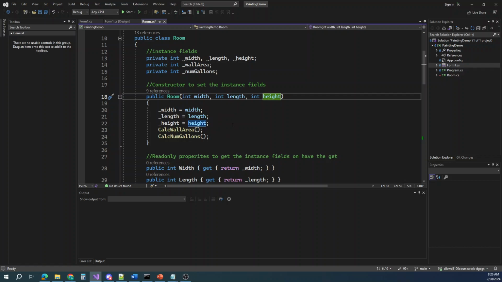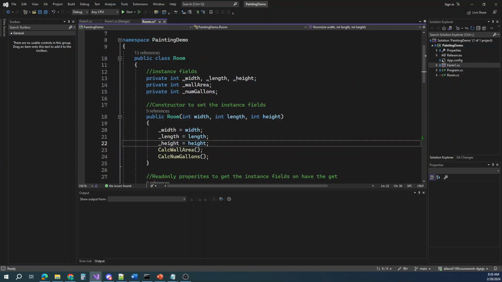Room. And room just happens to be the name of the class we created. You can name your classes anything you want. It's just an identifier kind of a thing. But you want to name it something to do with what you're working on. So if you are painting this room like we're doing and setting up a class for it, you don't want to call it farmhouse or anything like that because it has nothing to do with your code. It's a little confusing, does that make sense? It's just an identifier. You usually name it something that relates to what you're coding out.